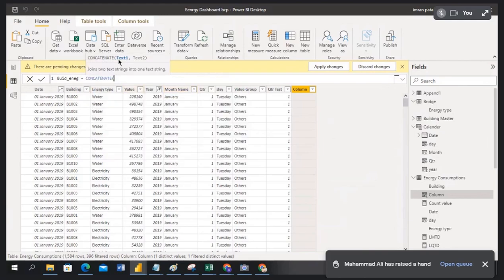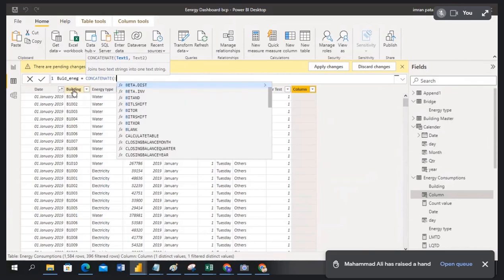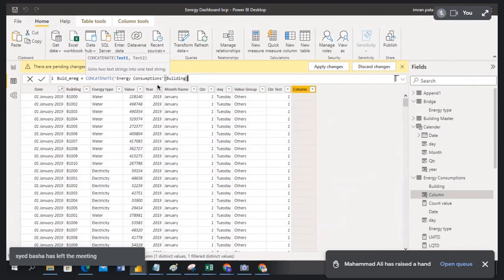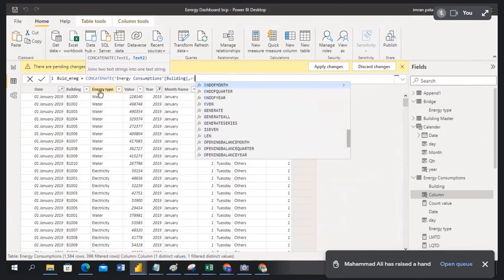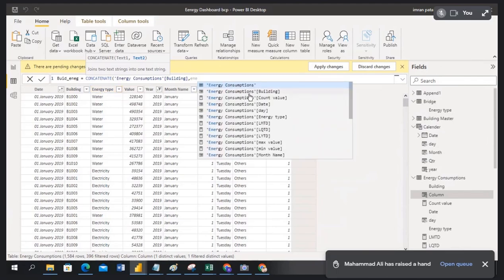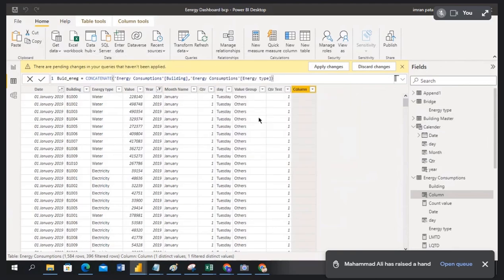It's expecting text 1 and text 2. Text 1 is building, comma, text 2 is energy type, close.